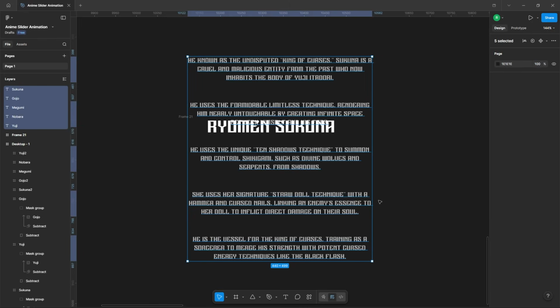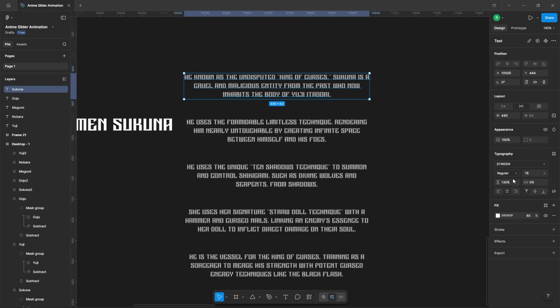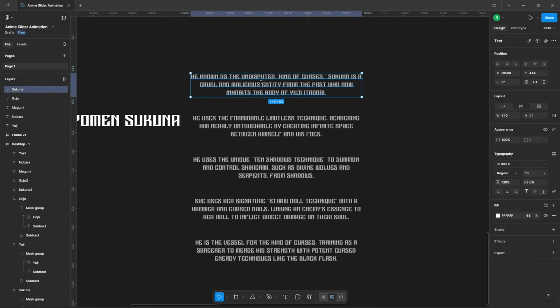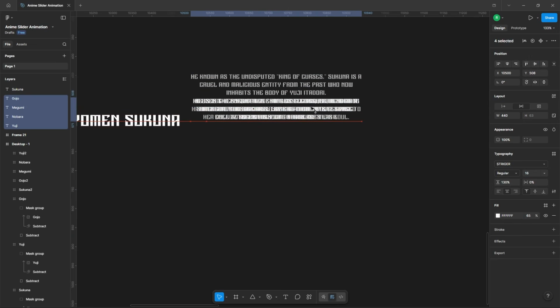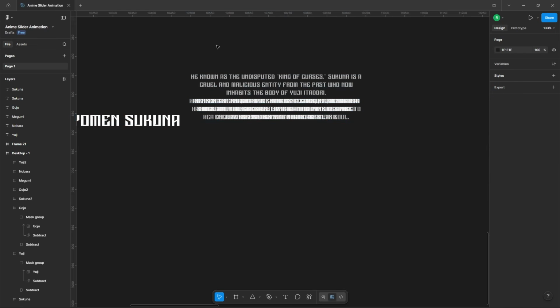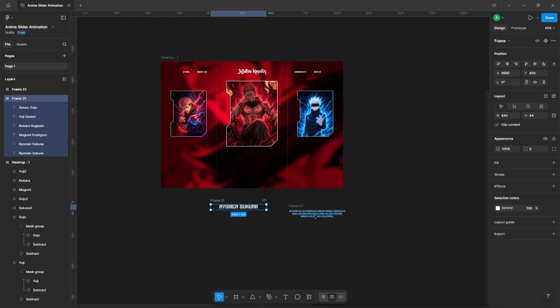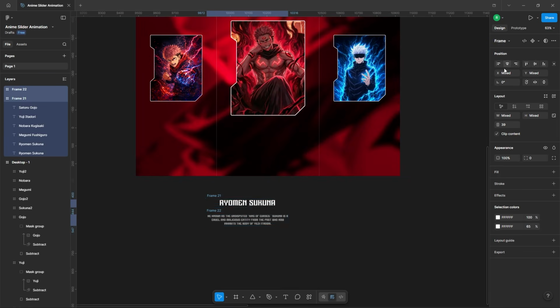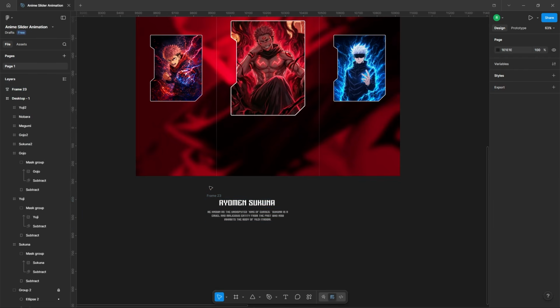Now we'll add the subtext. Here are the font settings I'm using. I've also renamed all the subtext to keep everything better organized. Follow the same process we used for the names. Also create a duplicate of the subtext that will appear in the first frame. Convert them into a frame and enable Clip Content. Now add both text frames into the main frame. Apply auto layout to it. Set the spacing to 16 pixels.